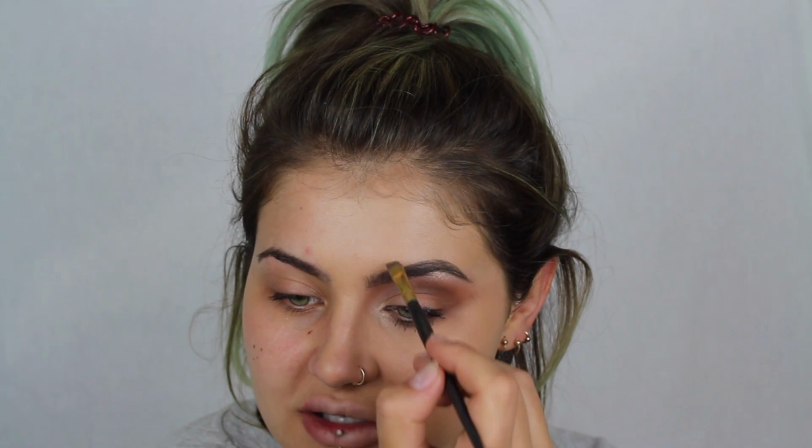So it's actually pretty natural, this. And then I'm just going to set that brow with my Anastasia Brow Gel, brushing up at the front and then just through the brow towards the ends. So I just stuck that lash on super quick. And if you have a look, that is where the drama starts.